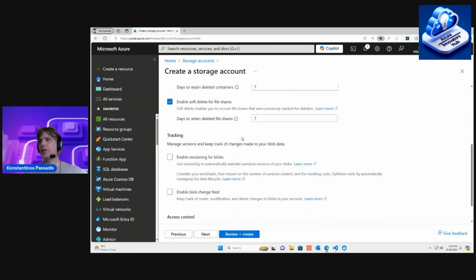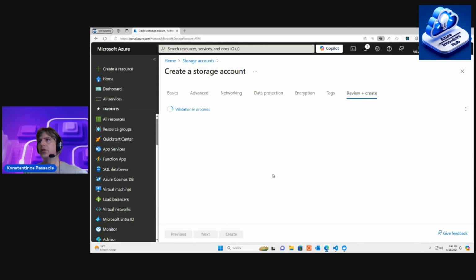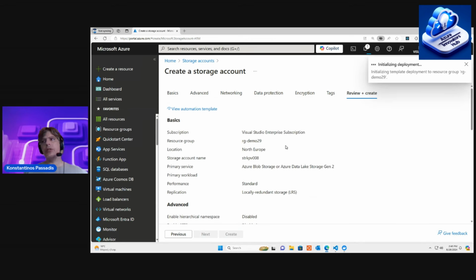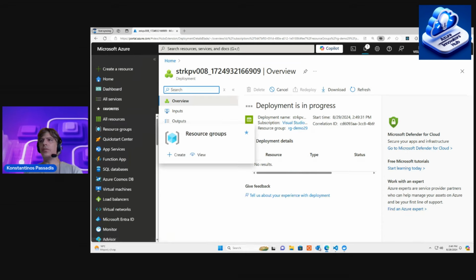I have to say here that we are able to, of course, change everything to use private endpoints. You know that. I don't know if we have the time to do it, but keep that in mind. And we're going to upload our pictures into this storage account. So let's wait a bit.